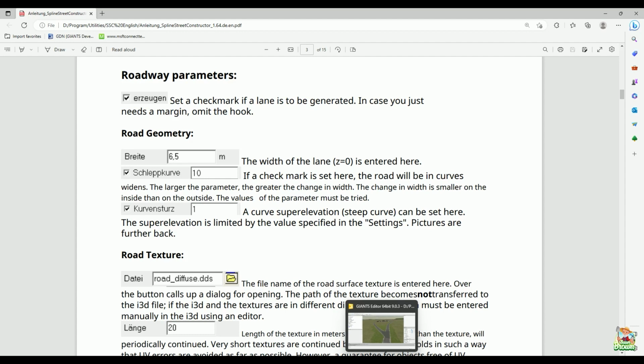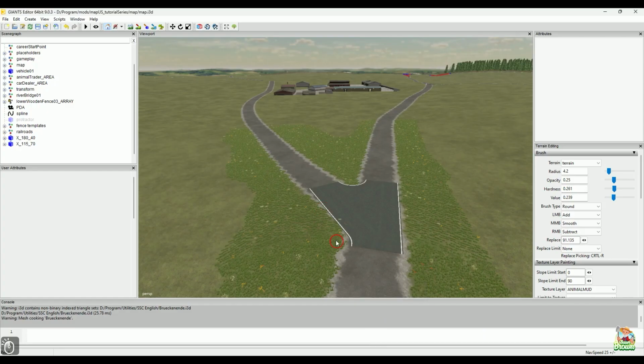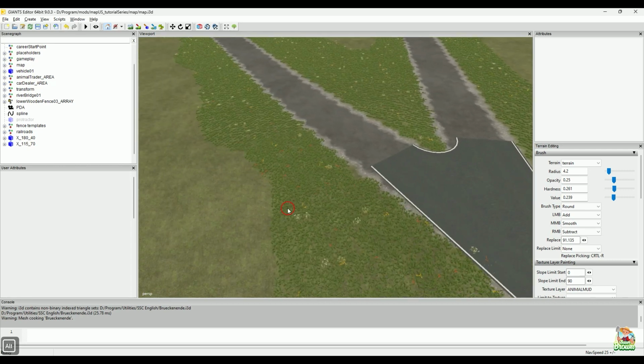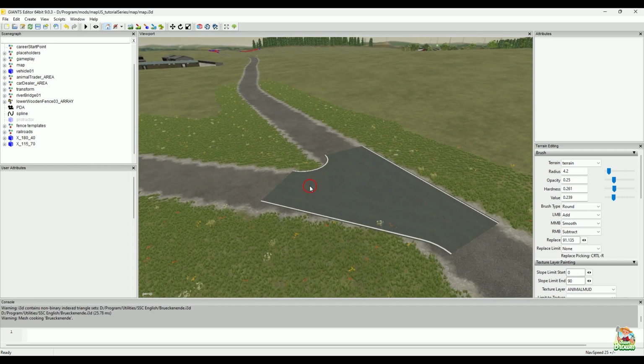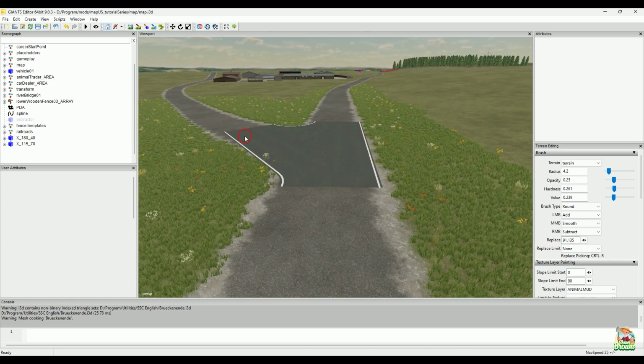Now, as far as the Spline Street Constructor goes, and this goes with the Crossing Constructor as well, when you make your intersections, you want to make sure that these are laid down flat. You don't want to have them rotated. Rotating on the y-axis is fine, but on the x and z axis, you don't want to rotate at all. Right here, you can see that my road heads down a little bit.